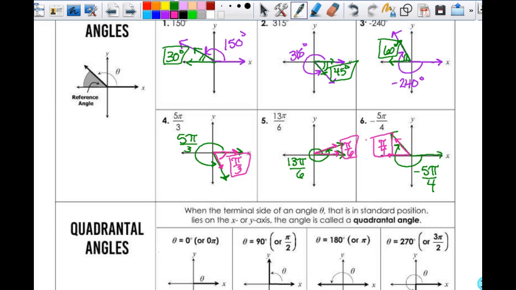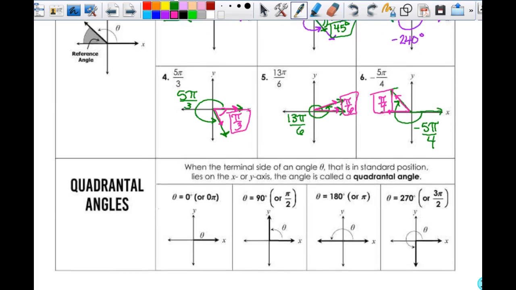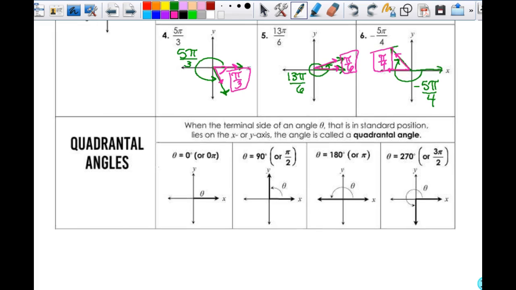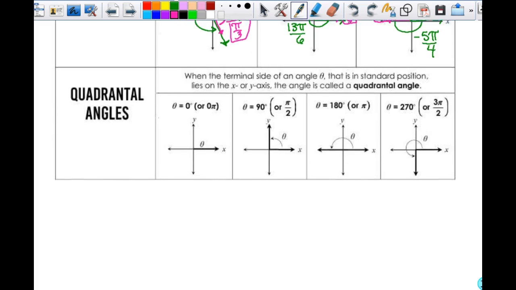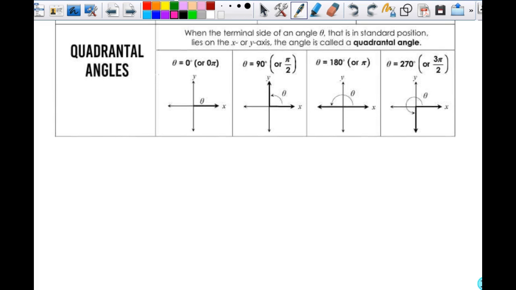All right, so these coterminal angles are new for everybody for sure. They're simple, but I probably haven't heard... I just said coterminal. I'm sorry, quadrantal. If I ask you what quadrant it's in, and it's on an axis, it's not in a quadrant. Would you agree with that? So they're called quadrantal. There are 4 quadrantal angles. So if I say, what quadrant is it in, and you can't say 1, 2, 3, or 4, you say it's quadrantal. You have to use this word, but I'm not going to write it over and over here.